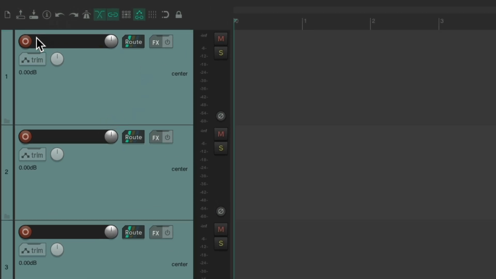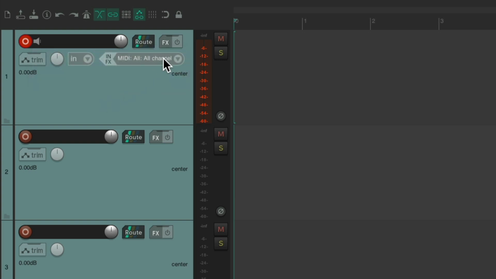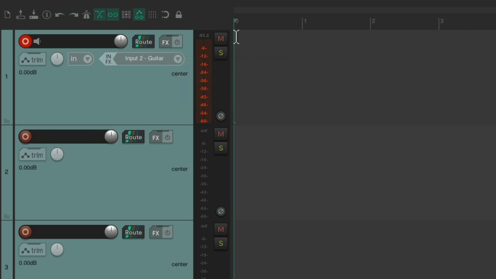And if we go to our track, put it in record, we can see it's already set up with default settings. If I right-click over here, we can see the monitoring modes. I'm monitoring through our track. Over here is our input, which starts off as MIDI. So I play my MIDI keyboard. We see level over here, so we know it's working. But we might want to change our input to analog. And for me, input 2 is where my guitar is plugged into. So I could change it here, maybe change the volume. We'll put a plugin on here to work with my guitar. But as you can see, we still have to do a bunch of things to get ready to work that way. We can do this quicker if we change our defaults.